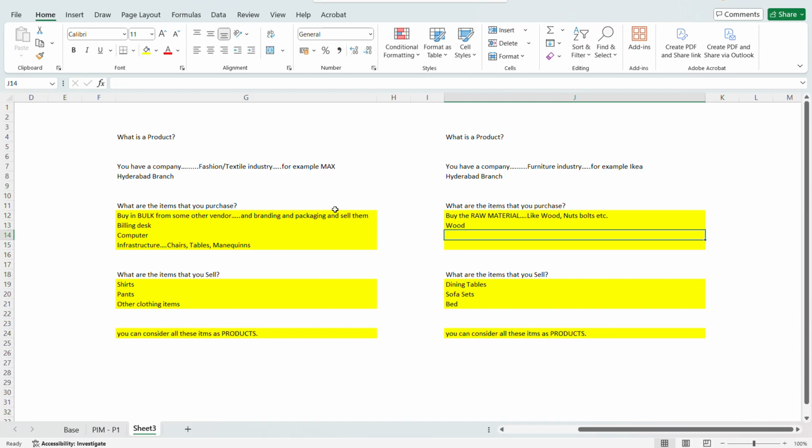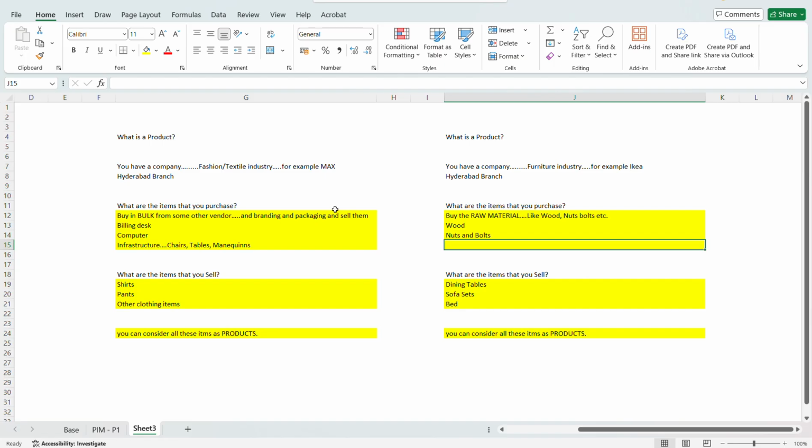The same way, what are the things that they purchase? Let's say they are purchasing wood, nuts and bolts. You can see what other things they might require. They might require iron clamps, etc., for doing this.